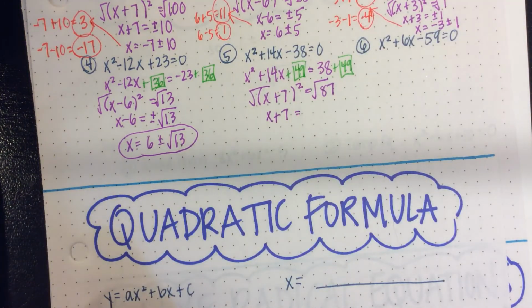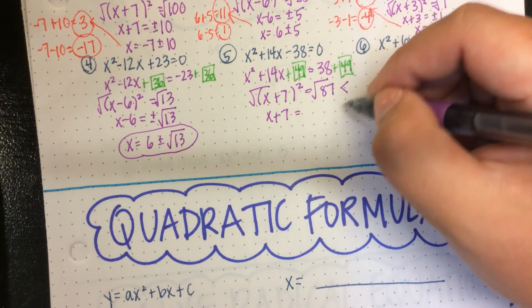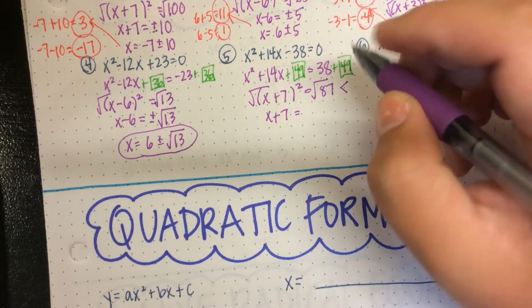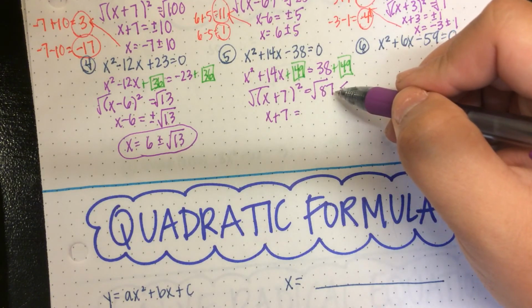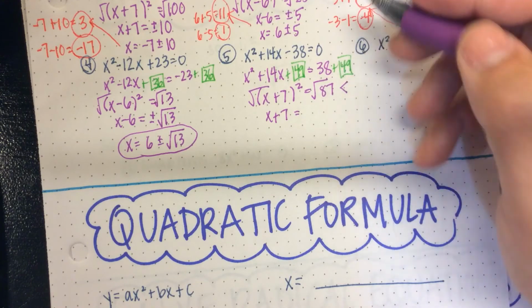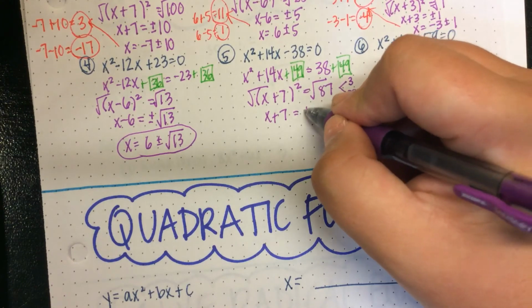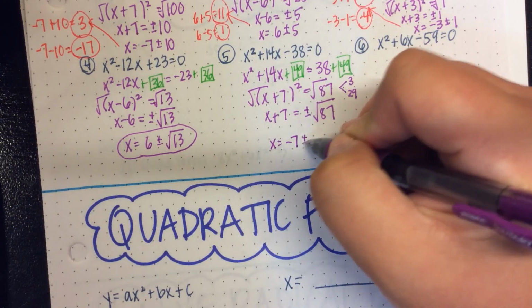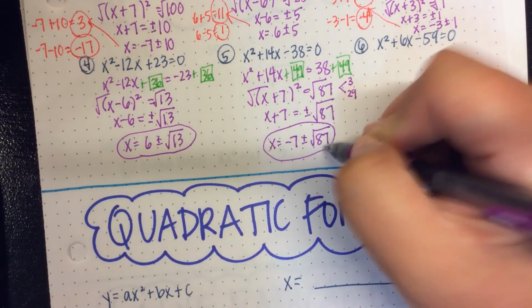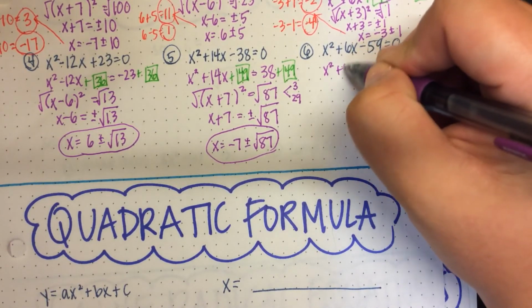All right, now, figuring out stuff that goes into 87. Remember, we want to try to simplify as much as we can. I know that 3 goes into 87. Just a side note, if you want to know if something's divisible by 3, you add the digits. 8 plus 7 is 15. 15 is divisible by 3, so that means 87 is divisible by 3. But when I break it down, nothing goes into 29, so I can't simplify the square root of 87. But you got to make sure you try. Right, subtract my 7, put that negative 7 first, and then I can't break it apart because I still have a radical.